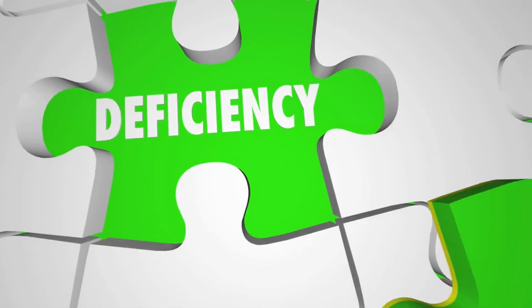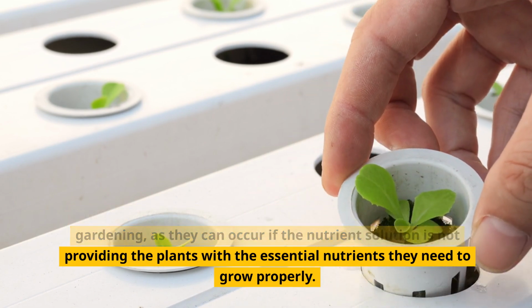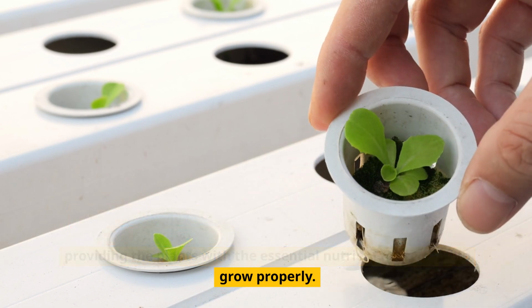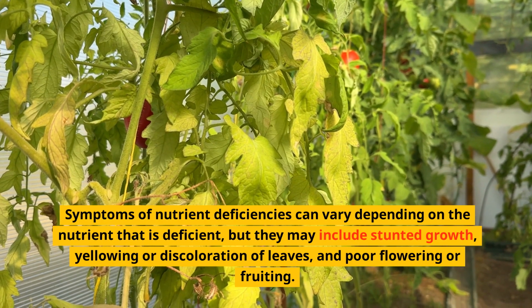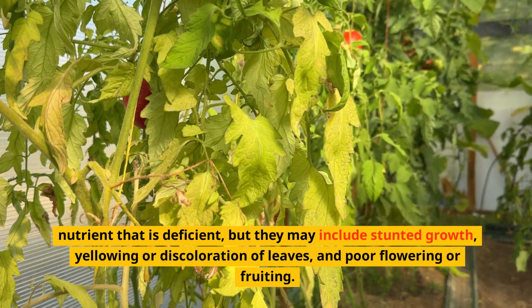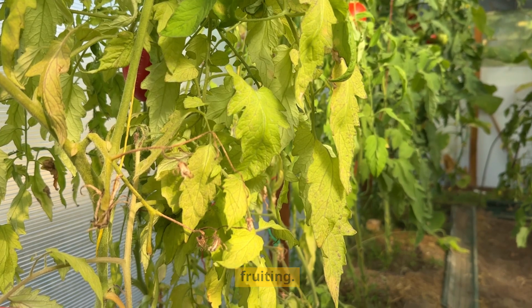Nutrient deficiencies. Nutrient deficiencies are a common problem in hydroponic gardening, as they can occur if the nutrient solution is not providing the plants with the essential nutrients they need to grow properly. Symptoms of nutrient deficiencies can vary depending on the nutrient that is deficient, but they may include stunted growth, yellowing or discoloration of leaves, and poor flowering or fruiting.